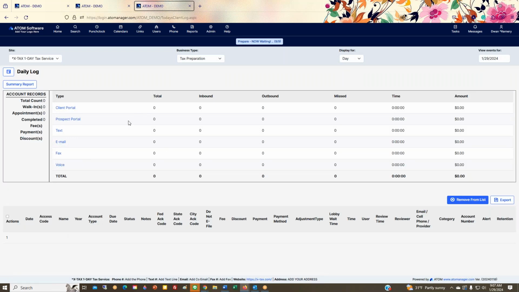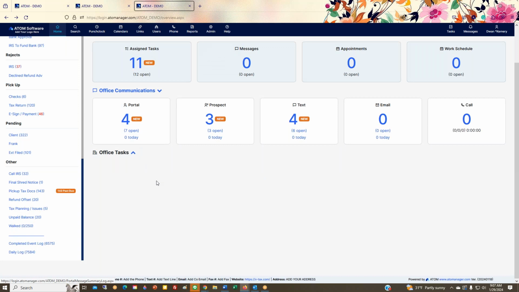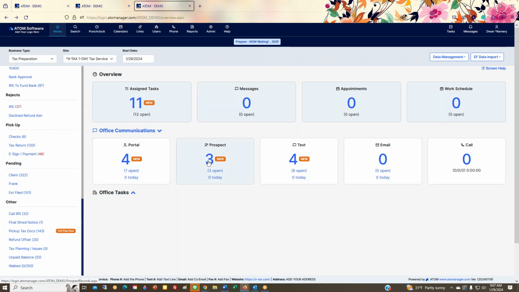So this is information and why we added it. We had to go to the daily log to kind of find some of this information each day. So it was great to have it right here with a quick click. So technically, these are actually 3 separate clicks and links. And again, that goes across for all of the different portals that you may have available to you.